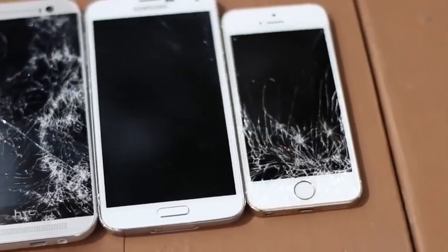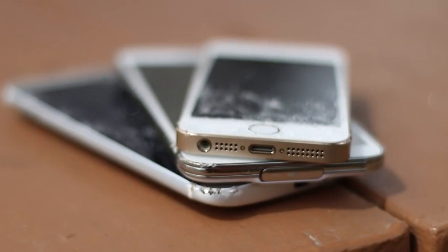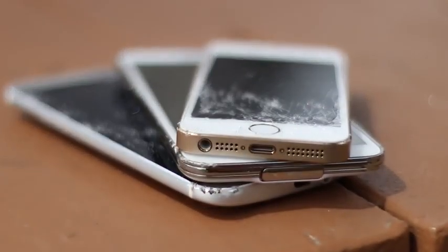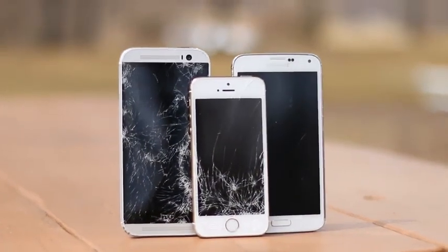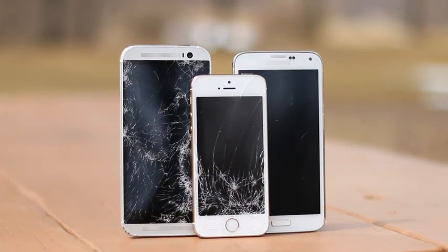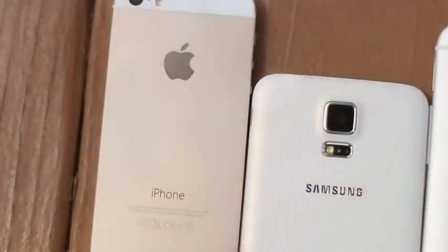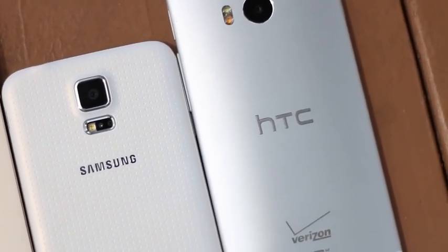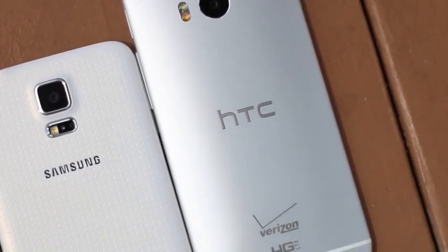So how do all these devices stack up when it comes to build quality? That's an easy one — I'm definitely calling the M8 the winner. Even though it looks like it took the worst beating, remember it also took the highest and most drops. That leads me to say the HTC One M8 can be used without a case and can withstand just about any everyday drop, even landing face down. In the past I would have given Apple the award for best build quality, but this year HTC takes that award. I wouldn't completely kick the Samsung Galaxy S5 out of the running though — check out our other video where the S5 gets run over by a car and still lives. Regardless, all three phones have substantially better build quality than phones two or three years ago.